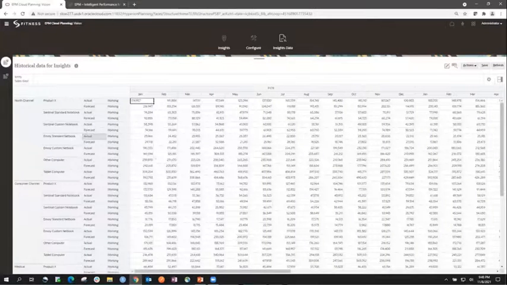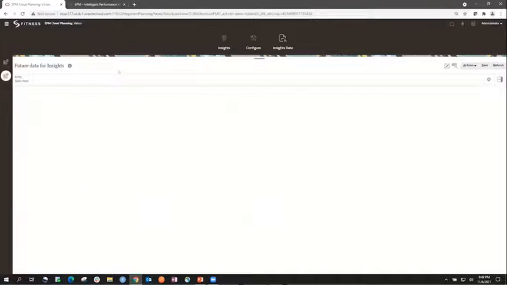We have the historical data for the last couple of years. You have the historical actuals. We have the historical forecast or plans made in the past. We also have the future data populated using the predictive engine for the next 6 months. So that's the focus of our analysis, and this is the scope of data that we're going to use for this demo.